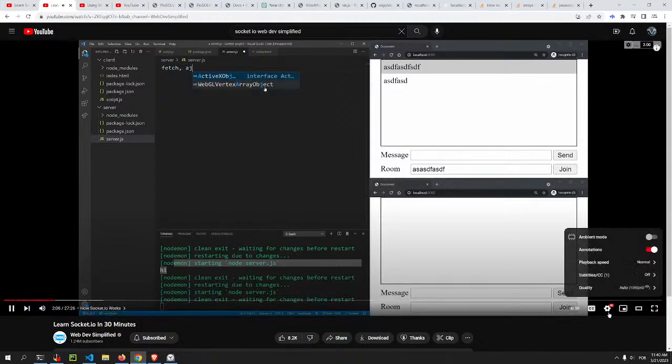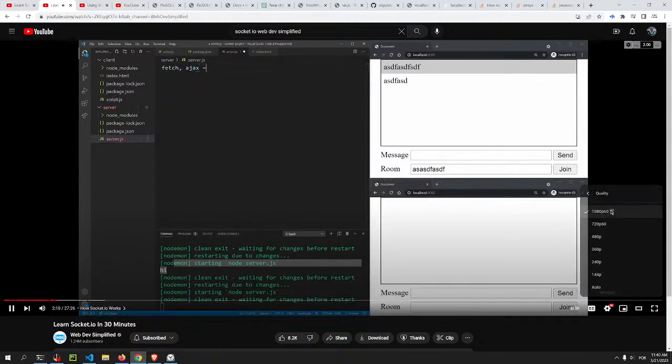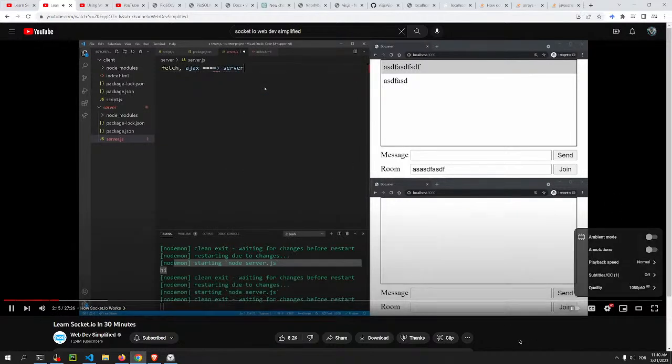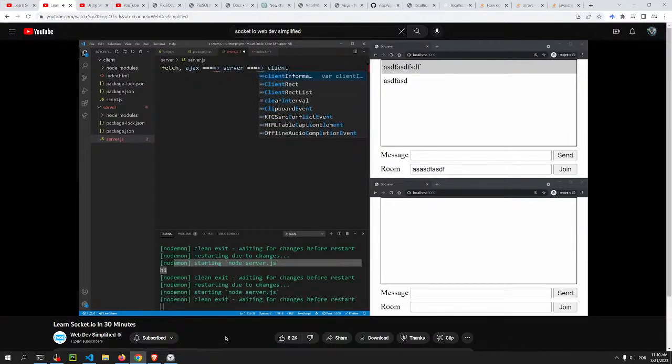So normally, for example, with a fetch request or some type of AJAX request, what you're doing is you're saying, hey, server, give me information. So you're asking some server for some information. You're going to be pointed to the server, and then the server is going to give that information back to the client when you use something like fetch or AJAX. And that's the end of the request. So you do a fetch, it gets to the server, gets to the client, and then the connection closes off.